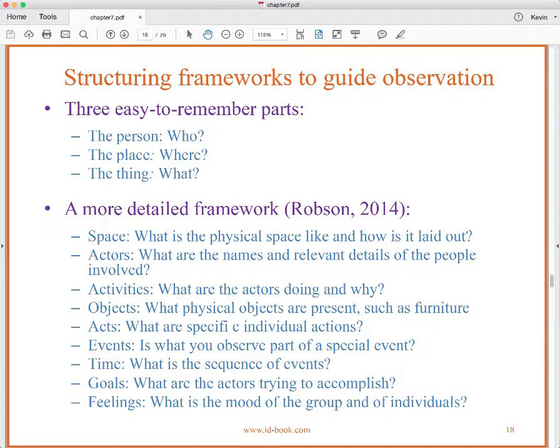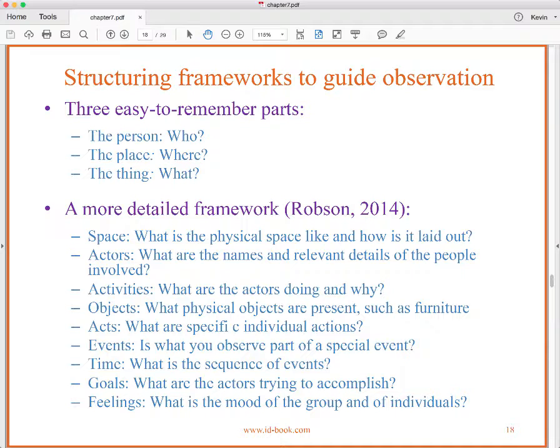Okay, so first of all, let's talk about frameworks. We don't want to just go out, in the same sense that we didn't want to go to the interview empty handed, right? We wanted to go with some kind of interview guide, whether it's structured, unstructured, semi-structured, whatever. We wanted to have a proper interview guide. We wanted to have questions. We wanted to have a schedule, the whole bit, an agenda. That's the word I was after.